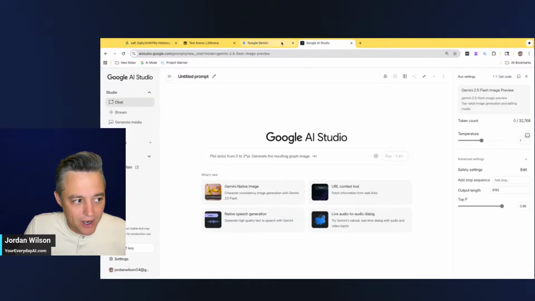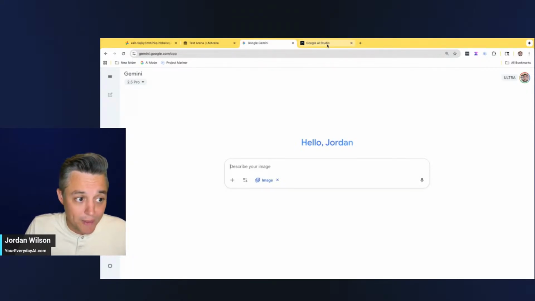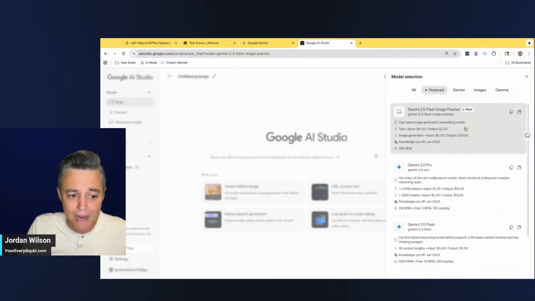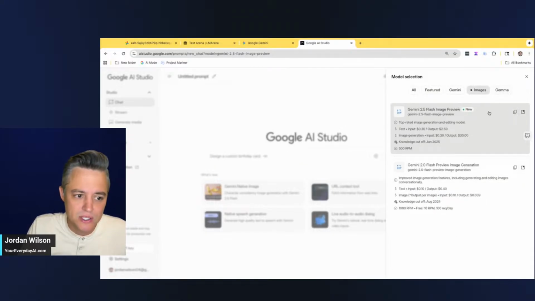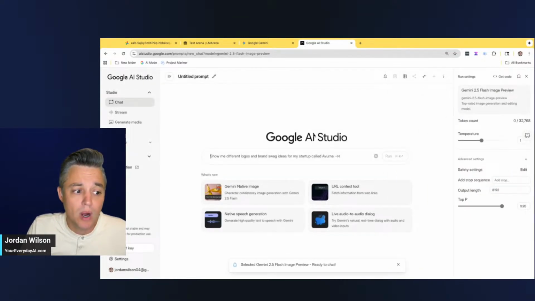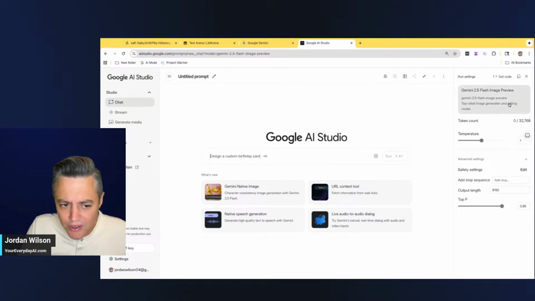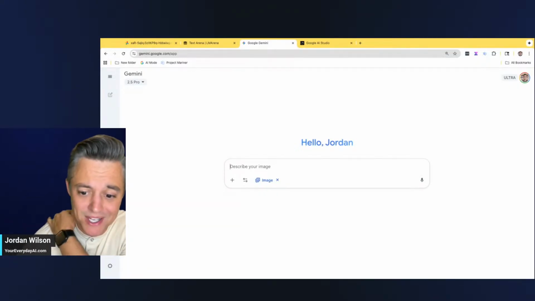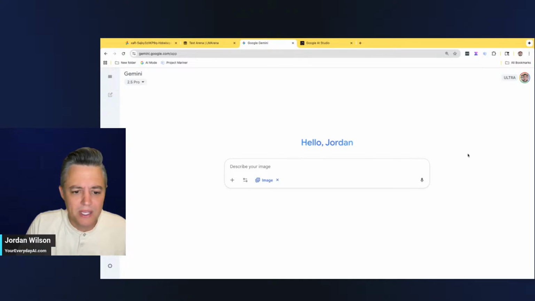For a podcast audience, I'm going to be flipping between Google Gemini and Google AI Studio. Google AI Studio is free and it did get a little bit of a makeover. Now there's a lot more information when you're selecting models. You can go to all models, featured, Gemini images, etc. You just need to click on Gemini 2.5 Flash Image Preview if you are in Google AI Studio, and I do believe it's capped at 100 a day. I am on a paid plan on Google Gemini, so I'm not going to run into any caps. That's another reason why I'm doing it in both, so we can hopefully not run into any issues.